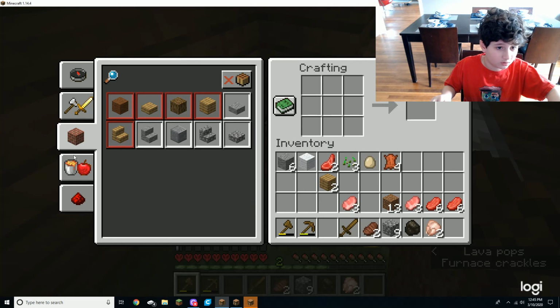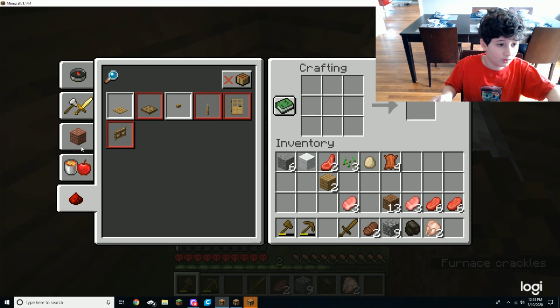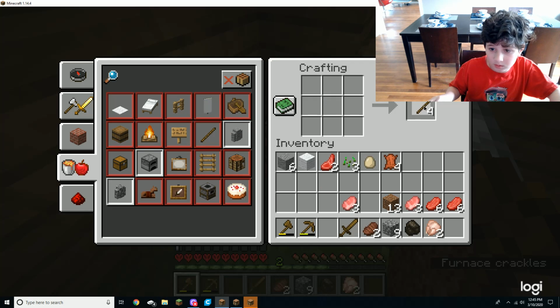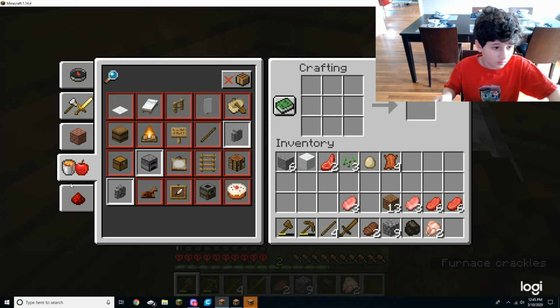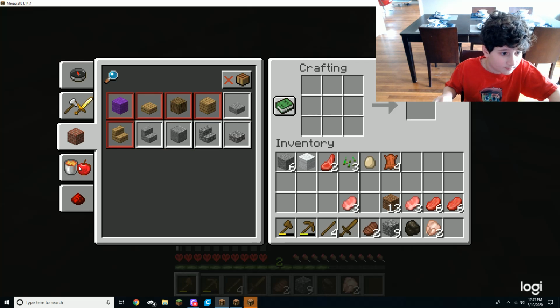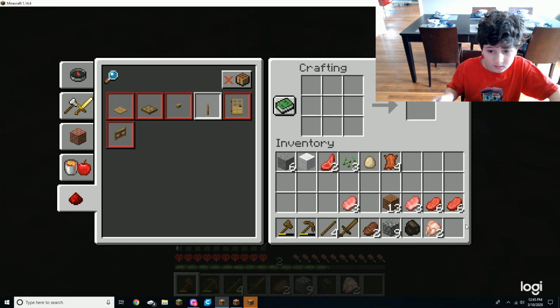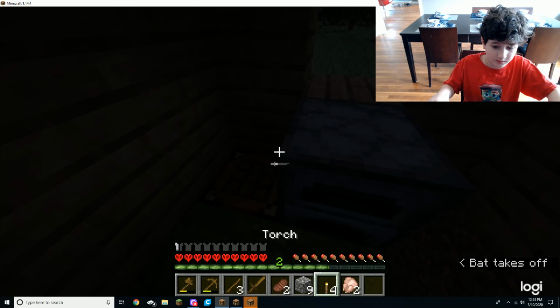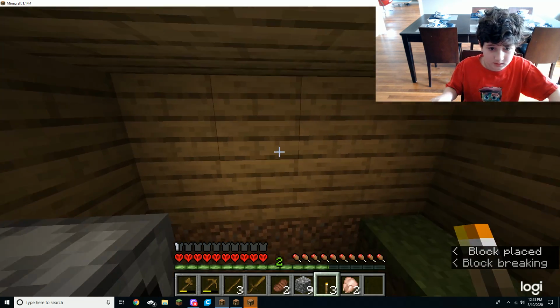Make a torch, make sticks. How do I make sticks? There we go. Bam. Four sticks are in the bag. And then I'm just gonna have to throw it in there. Bam, bam. Four torches are in the bag. So if you guys didn't know, in Minecraft, every item that you craft equals four of the item that's gonna come out, if that makes sense.